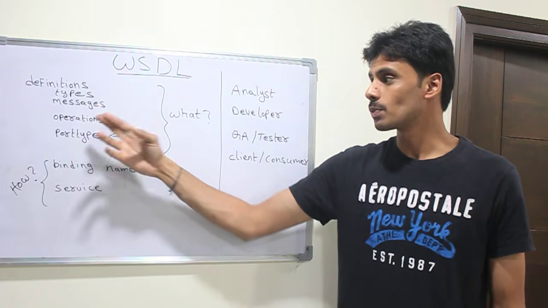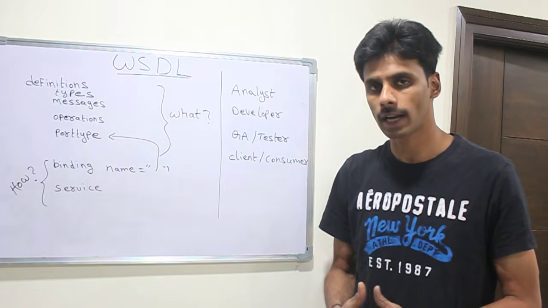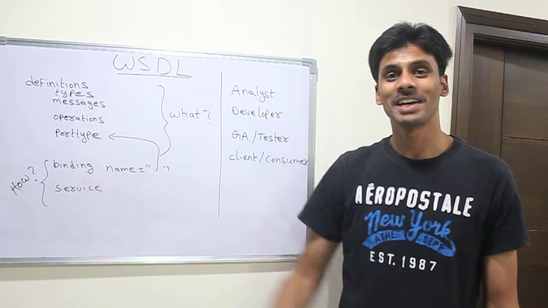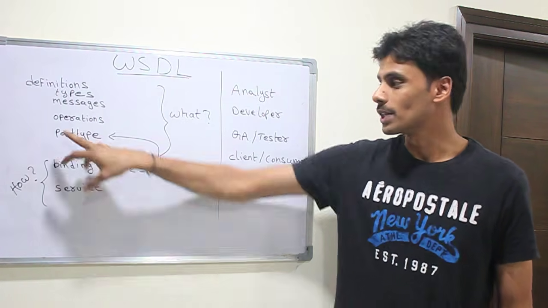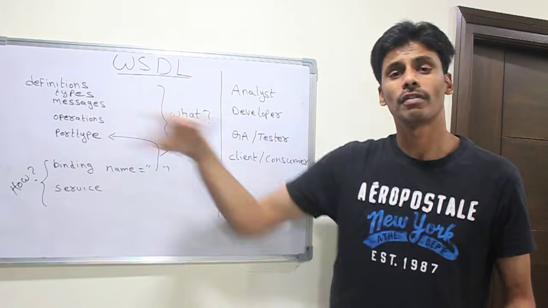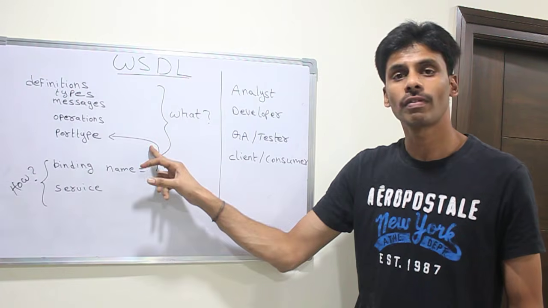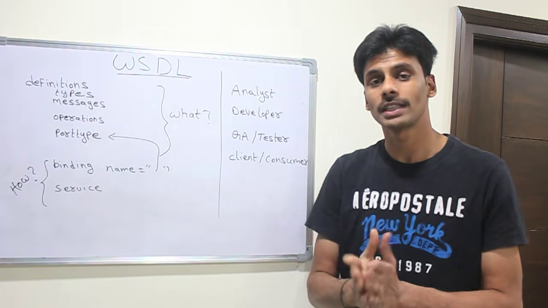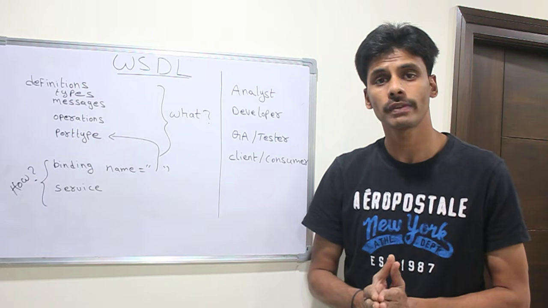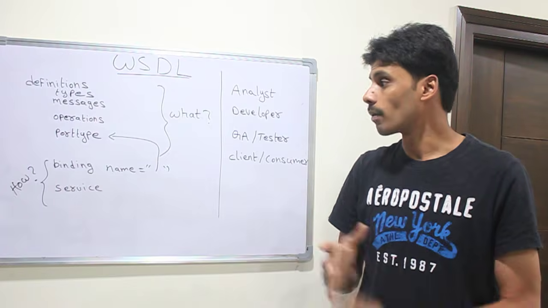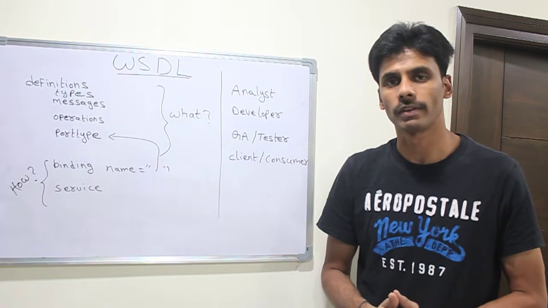Once we have the messages, we use those messages to define operations, which are nothing but methods in our programming languages. Port type, the weirdly named element, as I always say, is nothing but a collection of operations. Inside port type, it's a root element for the various operations which we might have in our web service. This part of the WSDL file is the abstract section, or the theoretical section. It doesn't do anything, but it tells what this web service can do for a particular consumer or client of the web service.